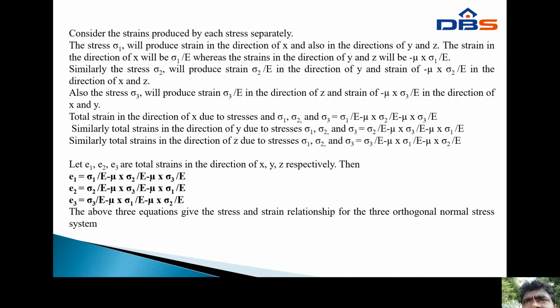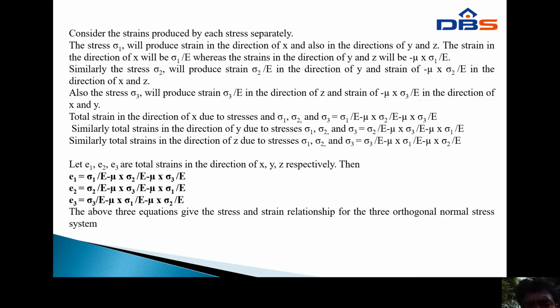Okay. Next, the three-dimensional strain equations. Sigma 1, sigma 2 and sigma 3 act in the three directions, so the x, y and z directions. So consider the strains produced by each stress separately. Okay, in this video, we can calculate the sigma 1, sigma 2 and sigma 3 equations, respectively using the x, y and z directions.